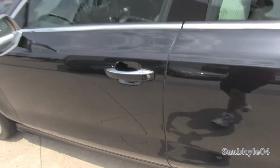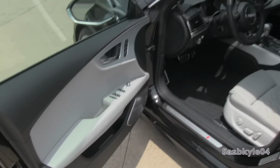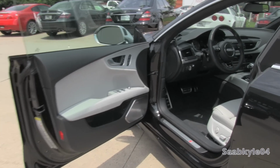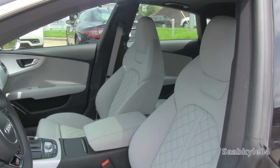The exterior color is known as brilliant black, and features a very unique lunar silver diamond quilted leather interior with jet black accenting, black color accent stitching, as well as plenty of unique brushed aluminum trim found throughout.